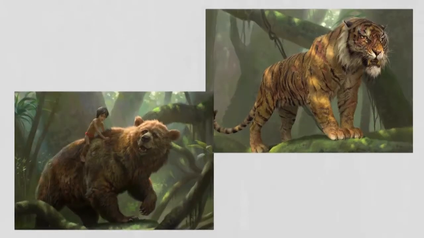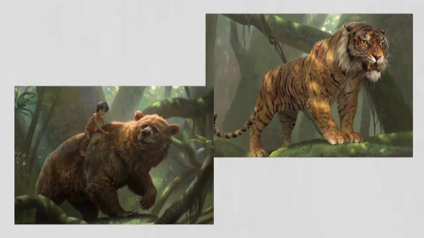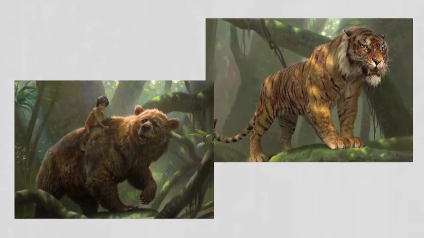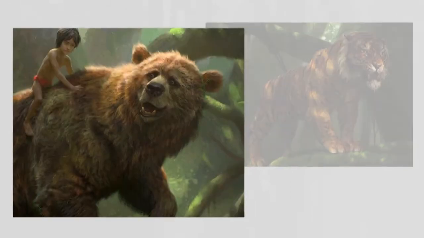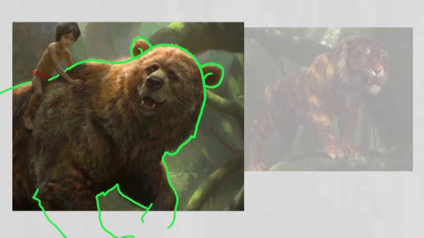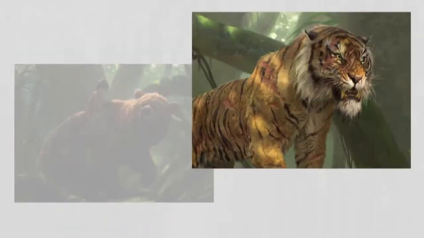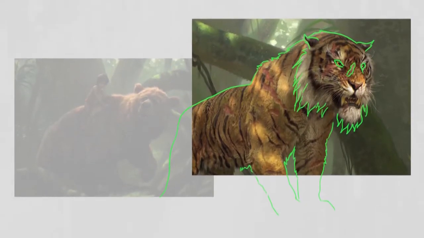And finally, a look at Jungle Book's good guys and bad guys. This is some concept art by one of my favourite artists, Michael Kutch. For Baloo, the friendly bear, we have soft and rounded shapes, especially in the face. And Shere Khan, he has a lot more pointy shapes going on.